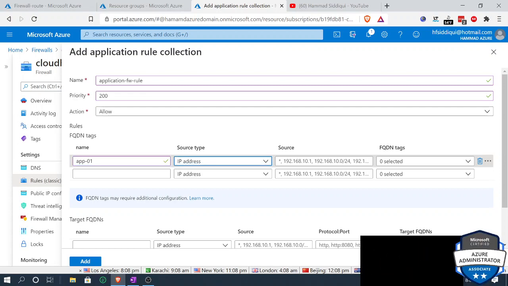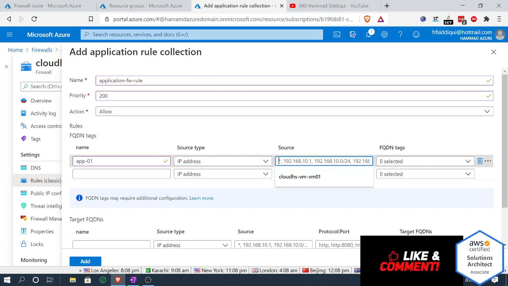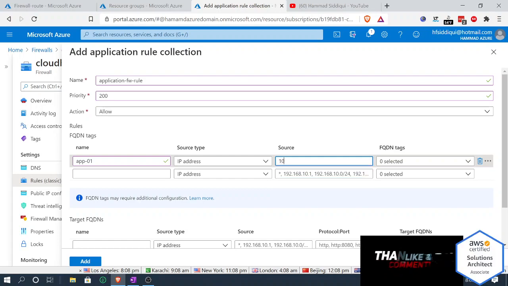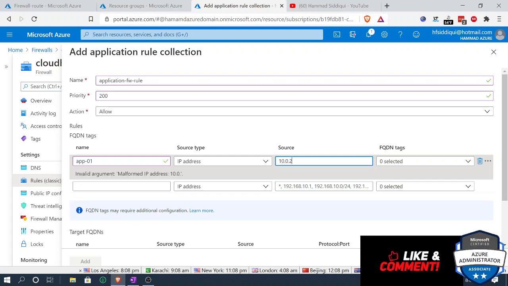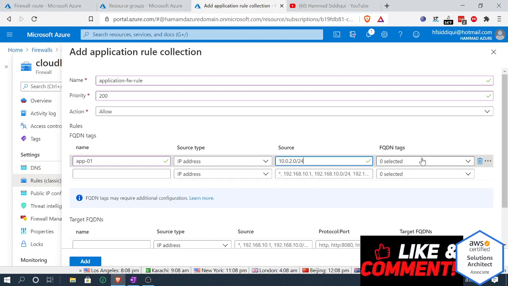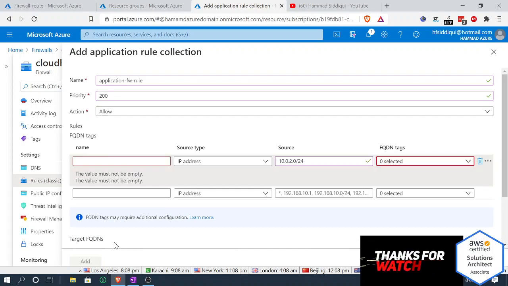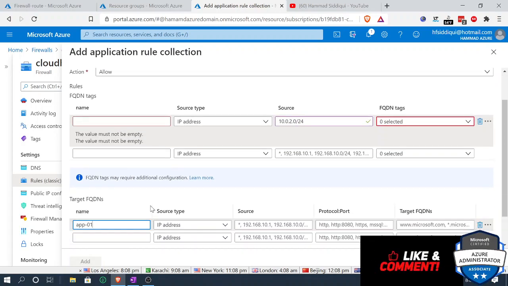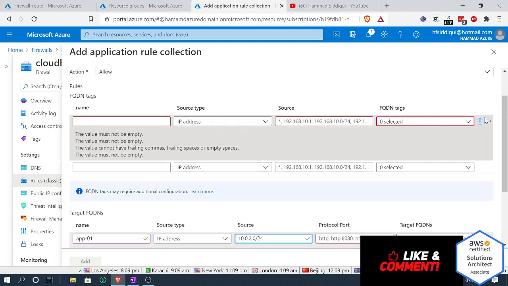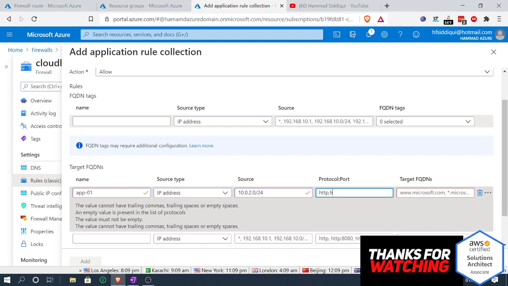IP address would be, so this IP address will be the one for the subnet. So remember, the virtual machine is deployed in 10.0.2.0. So we'll just give it 10.0.2.0/24. And then, actually, my bad, it has to be in target. Let's exit out here, and then over here I would do http, https.